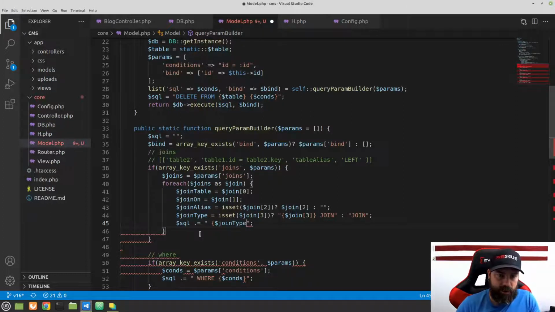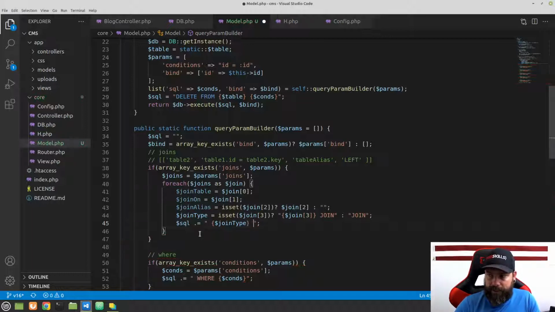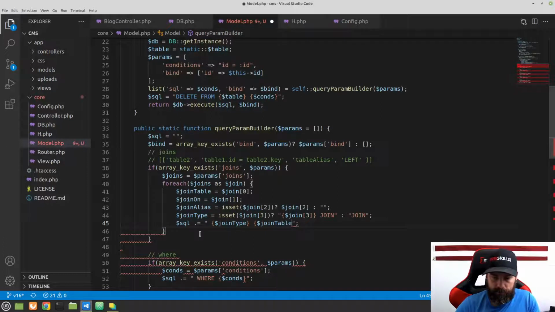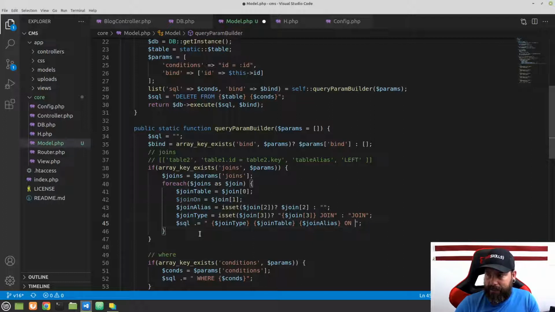So that'll be left join or right join or inner join or whatever. So that's our join type, and then a space, and then we're going to do a join table, space, and then we're going to do join alias, and then we're going to type space and then the word on, and then we're going to do the join on.